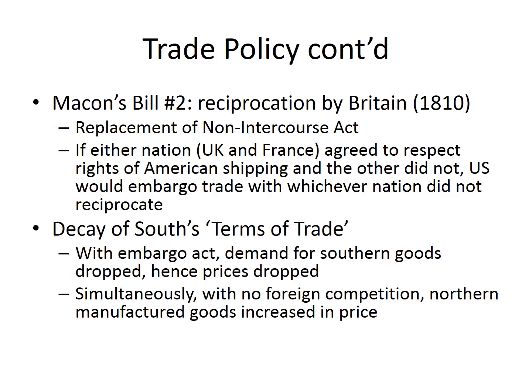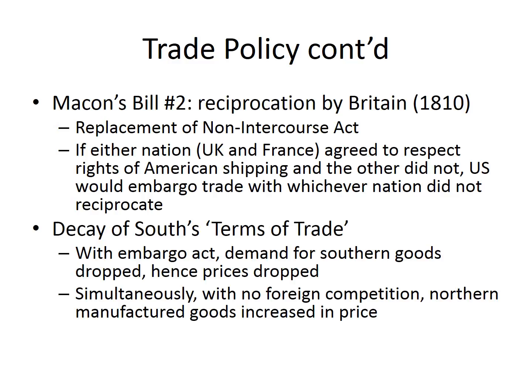Continuing on with trade policy, while the Non-Intercourse Act is more politically popular than the Embargo Act, which was just suicidal, it still doesn't really help out Southern interests. And remember, the South is the Republican base at this point. And so Congress will pass Macon's Bill number 2. Now, this is a fairly technical point that Macon's Bill 2 will stress.